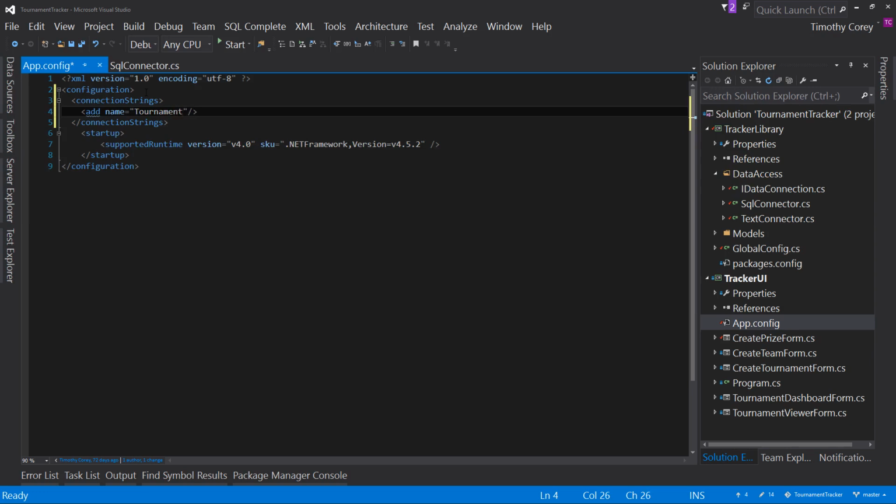So we call this tournaments. And then I'm going to say connectionString equals, and inside here I have to first give it my server. In my case, it's ./SQL2016.